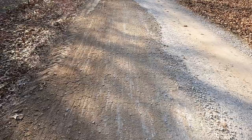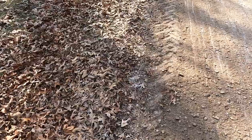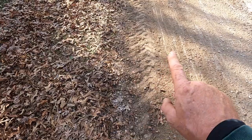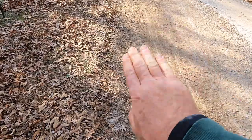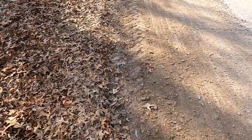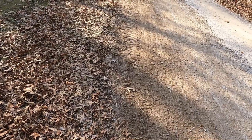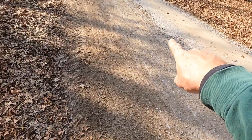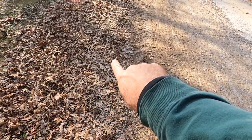So we've got these potholes fixed. You'll also notice that near the end I put the bucket down and started dragging off to the edge. That's really important because since there was a pothole it means it probably trapped water. You always want to have your edge slope down, especially for the first few critical rain showers when the road's going to try to heal up and reseal. You do not want any puddles at all. You want the crown of the road, a good scrape slope, and then it falls off to the ditch.